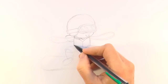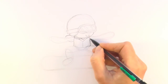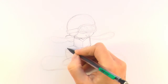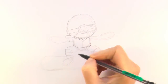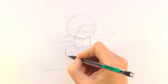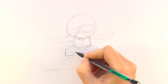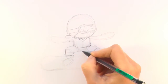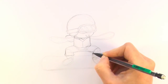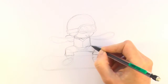And then when we hit the legs, we just kind of wave that line a little bit, just to give a bit of texture at the bottom of the jacket, like that. And then about halfway up these ovals for the legs, just draw a line across and then round it out to meet this line here. And again on the side, just round that out, round it out again here.